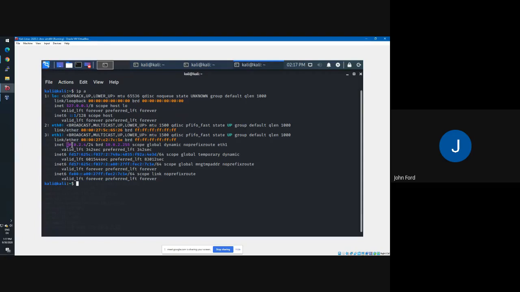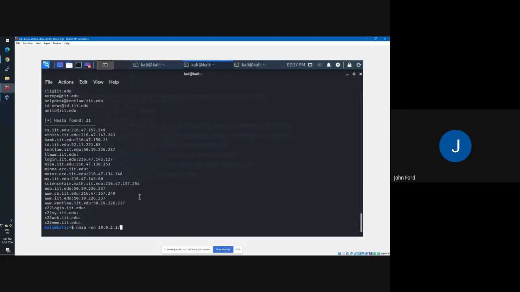And you'll notice that the current machine that I'm using has IP 10.0.2.4. By convention, the gateway to the network is 10.0.2.1. So I can do that and say /24 to scan a range. That'll scan the range 1 to 255, so it'll be 10.0.2.1, 10.0.2.2, etc., all the way to .255 at the end.